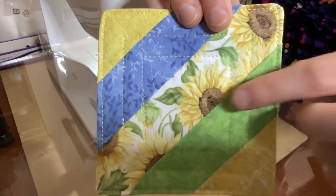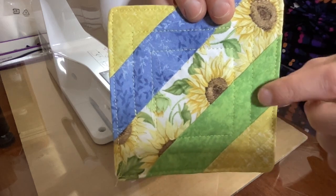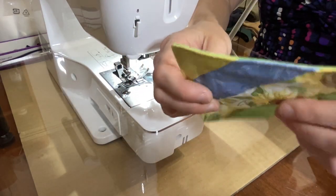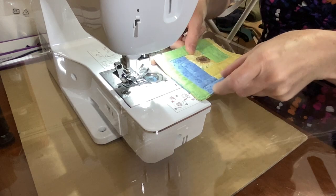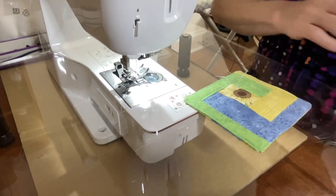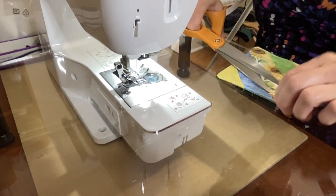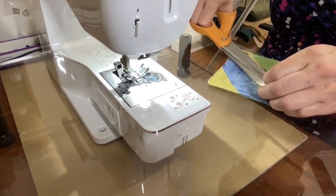Now what you could do is flip it, because all I'm doing is following the previous line. So you can see these sew lines. For this one, I just followed this line, and then I made this line, and then for this one I just followed this line, so it's even all the way around. And then you can do one more in the center here, or two more. But if you have two different colors, you can flip it, flip it, flip it, so it's alternating thread colors. I might do that on one of them just to make it a little more fun and not so sterile and the same for all of them. So that could be an option too, something to think about.